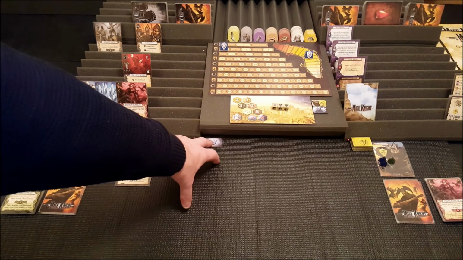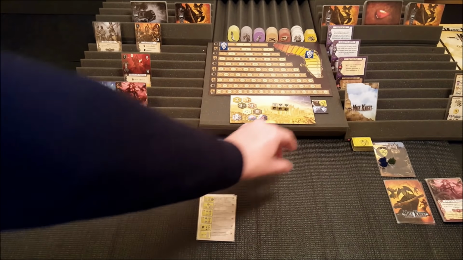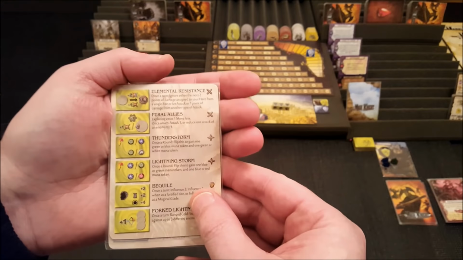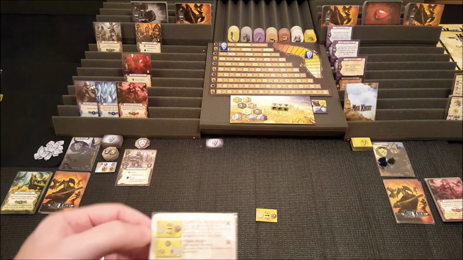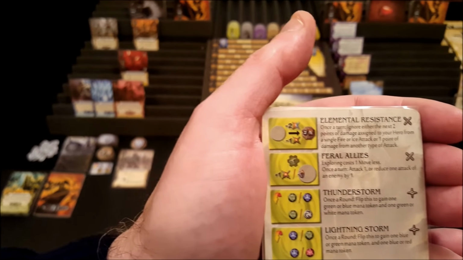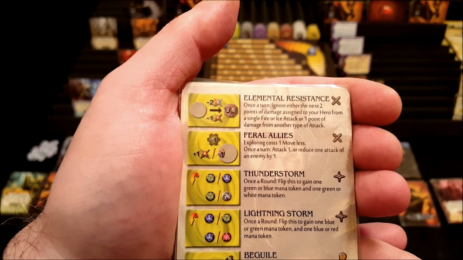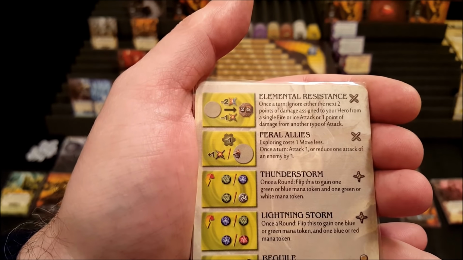That has totally gone. And what we've also got to do is pick a skill for our dummy player. So here we go. And what have we got here? I haven't a clue because I've barely played the game. So let's have a look. What is it? Oh, it's the top one. Is it? Yes, the top one. Cool. Elemental Resistance. Once a turn, ignore either the next 2 points of damage assigned to your hero from a single fire or ice attack, or 1 point of damage from another type of attack.